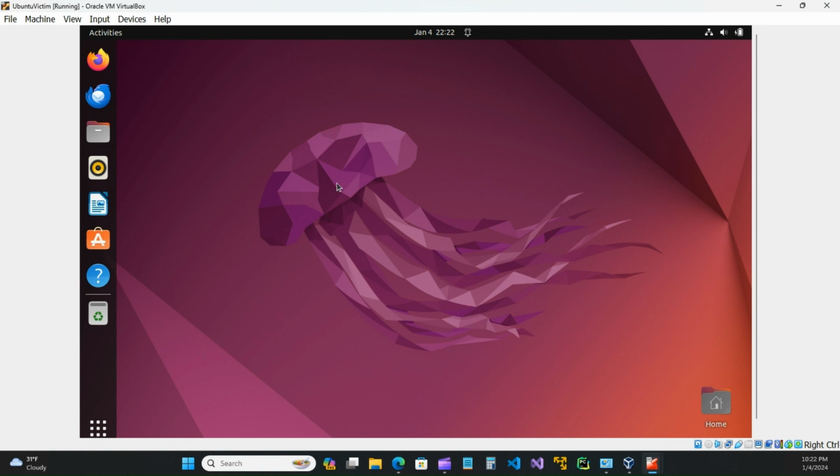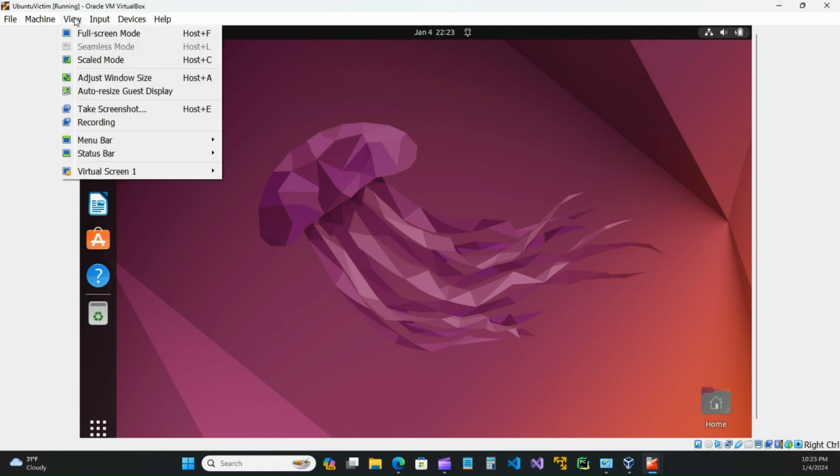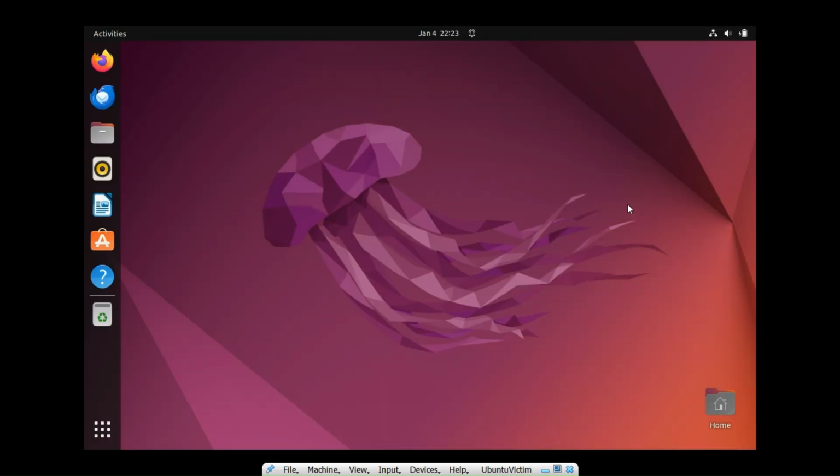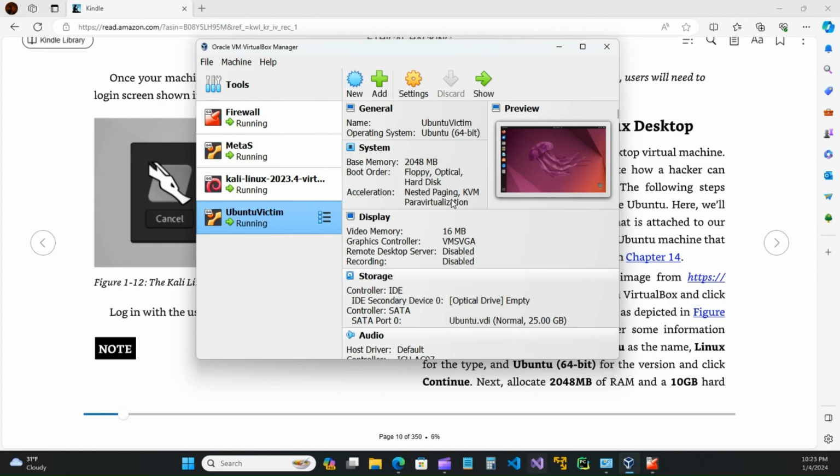I had to skip that because I used the same image that I've had already. When I deleted it, I had problems, and when I tried to extract it, I had problems. So I just used the same one I had. But you won't have any problems when you extract that file that you get. Okay. So this is it. This is your Ubuntu desktop. Okay, and you've got all your stuff running.